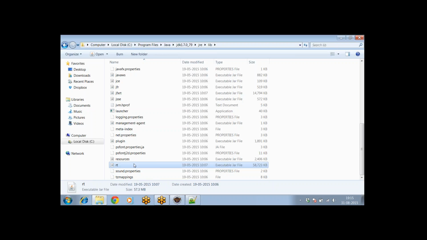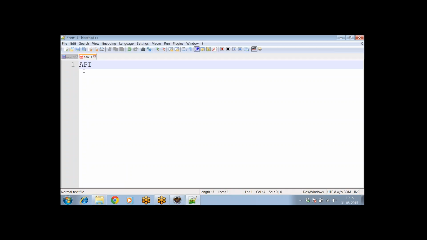Actually, this file rt.jar, that is where you got the API actually. The API means your predefined classes and interfaces which are provided by Java people.